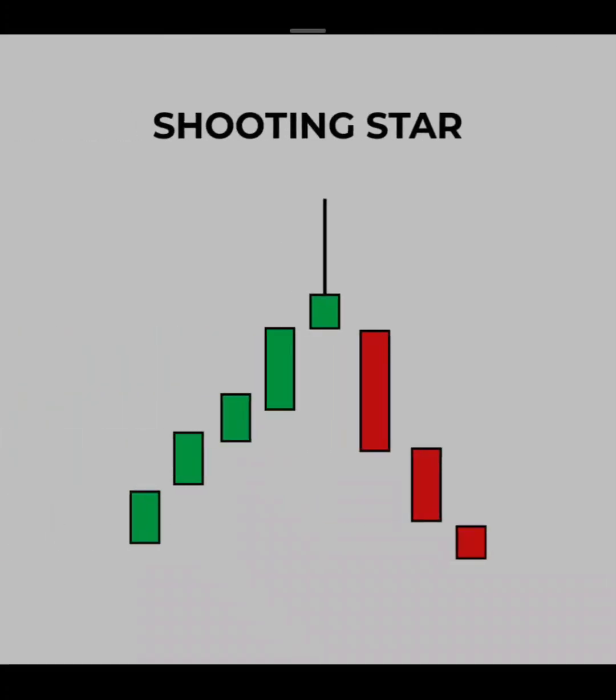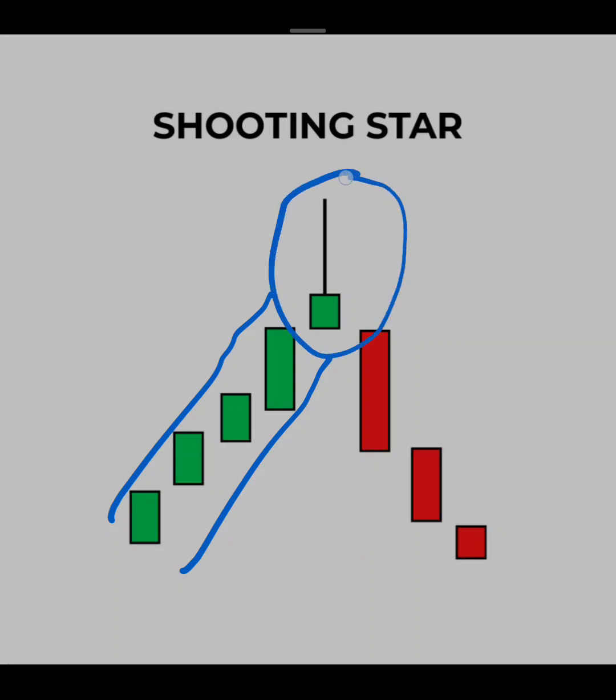So let's talk about the shooting star. Shooting star is just like hammer, but it is in the opposite direction. So the market has been going up, just like this. Same thing we talked about here. The market has been going up here, and you saw a shooting star. Shooting star is just the opposite of the hammer. So a shooting star signals that the buyers are no more in control. Sellers are already taking over.